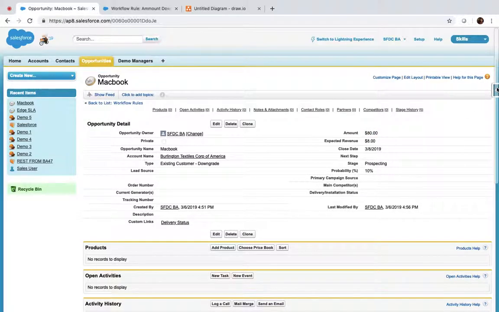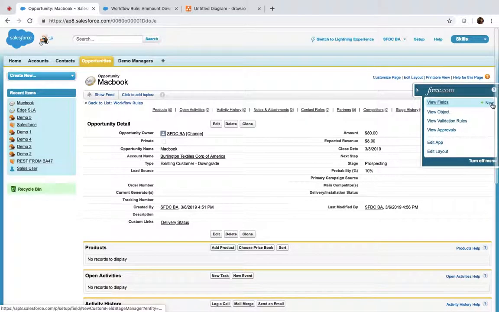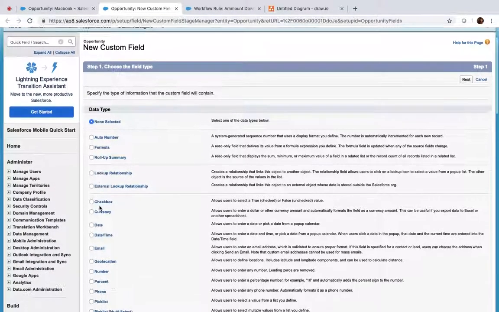Let me create a new field, which is an email. Email field I need to create.